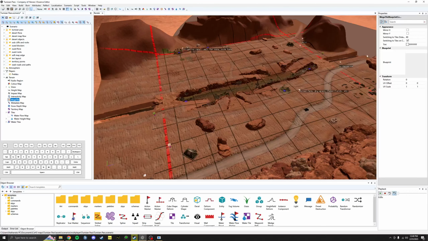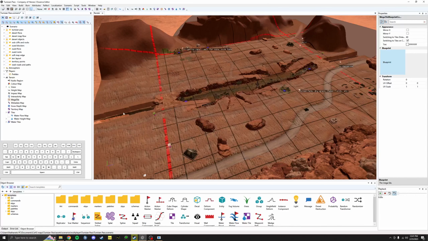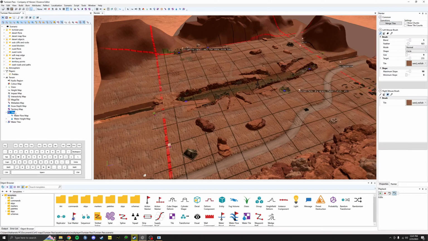Mega tile, I wouldn't touch this. I think this is more of an AoE4 tool. This will give you a base tile to work with, but I think I had some performance issues in the past. I think this kind of interferes with your regular tile map. I'm not sure. It might be efficient.